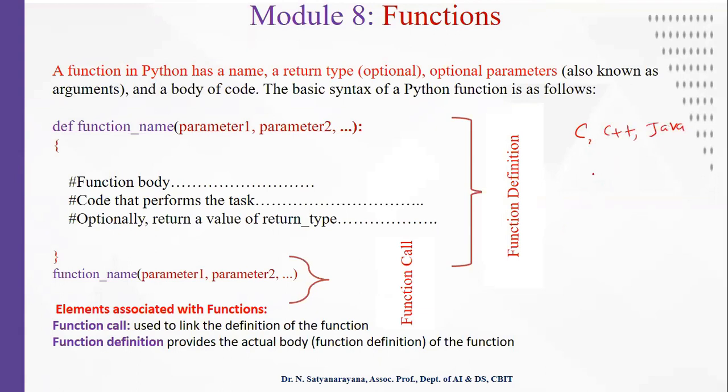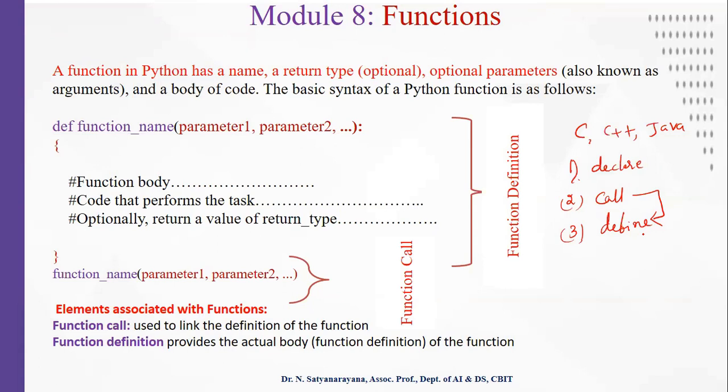What happens is, every function will be associated with 3 elements. Initially we have to declare the function, then we have to call the function, then we will define the function. The declaration and definition should have the same signature. The function call will link to the function definition. That's what is happening in other programming languages. The advantage with Python is, as I was mentioning, it is dynamically typed. The type of the data will be evaluated at runtime by the Python interpreter.